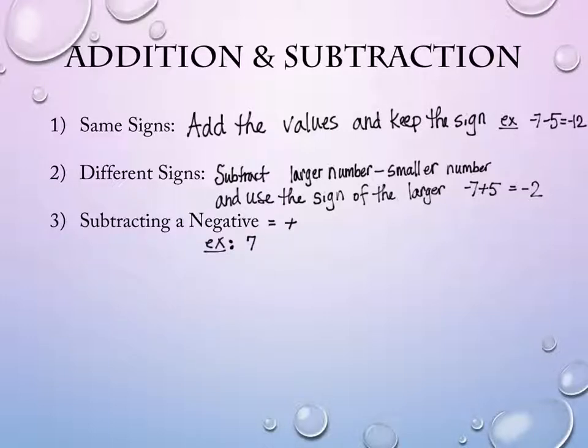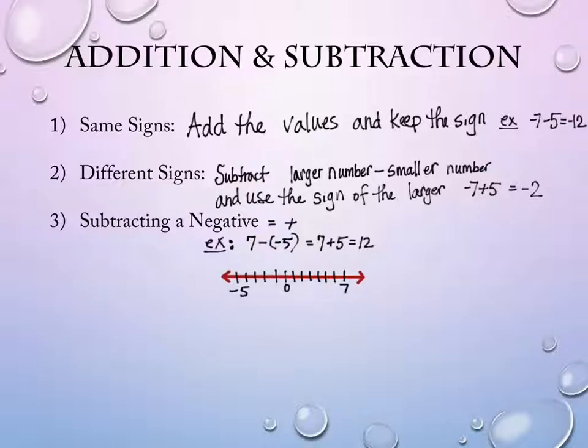So here's a 7 minus a negative 5. If what I'm telling you is correct, this should be 7 plus 5, which is the number 12, right? That's what it really should be. So let's look at a number line and find out why that makes sense. This isn't the only way to explain this. This is just a nice one considering we've talked about number lines already. So here's 0, here's 7, and here's negative 5.